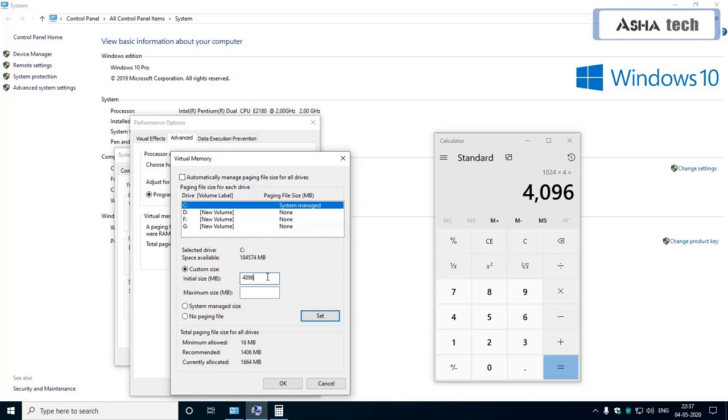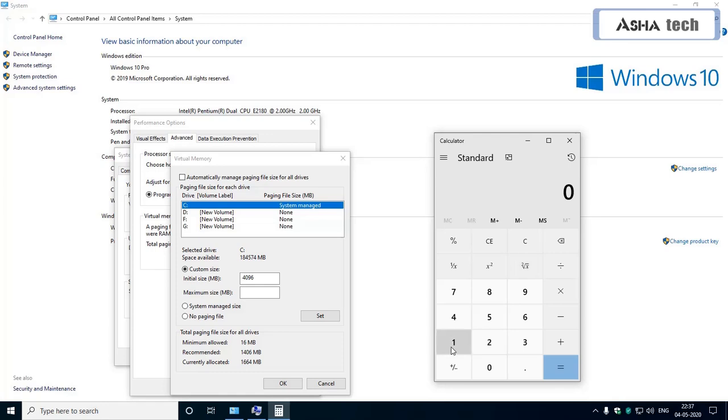Now we have to calculate the maximum size that we can allow. So here we can give 1.5 or 2 times.